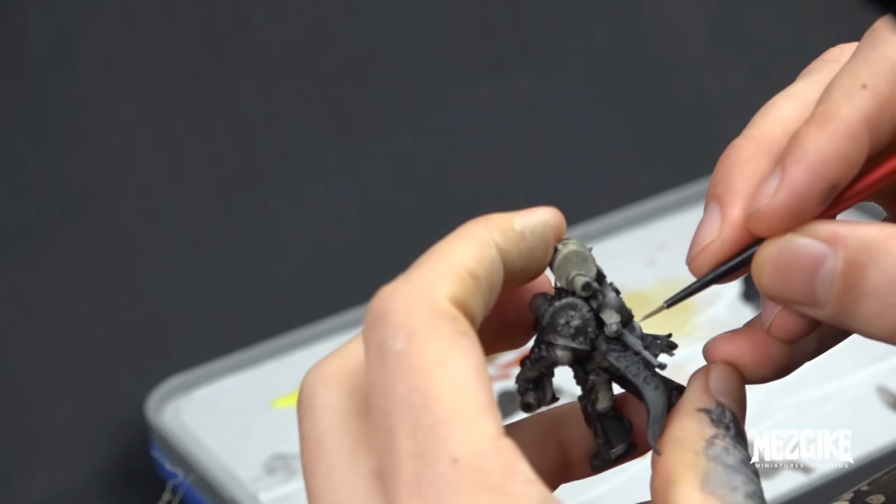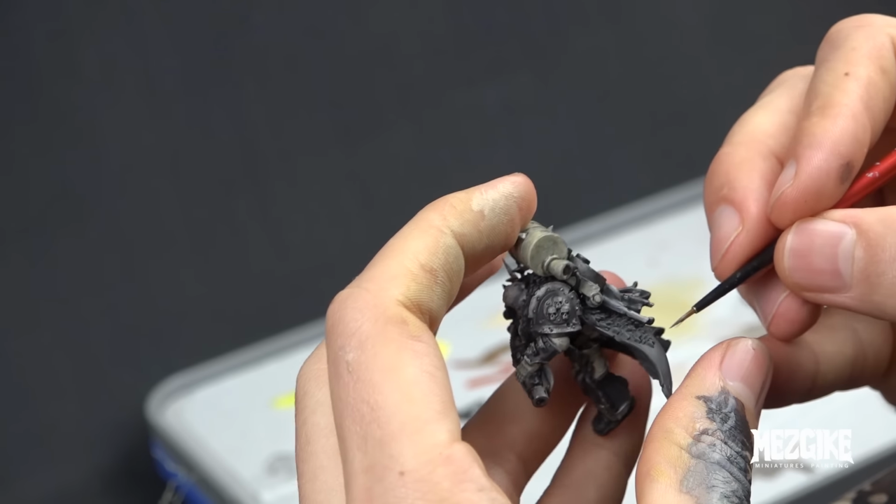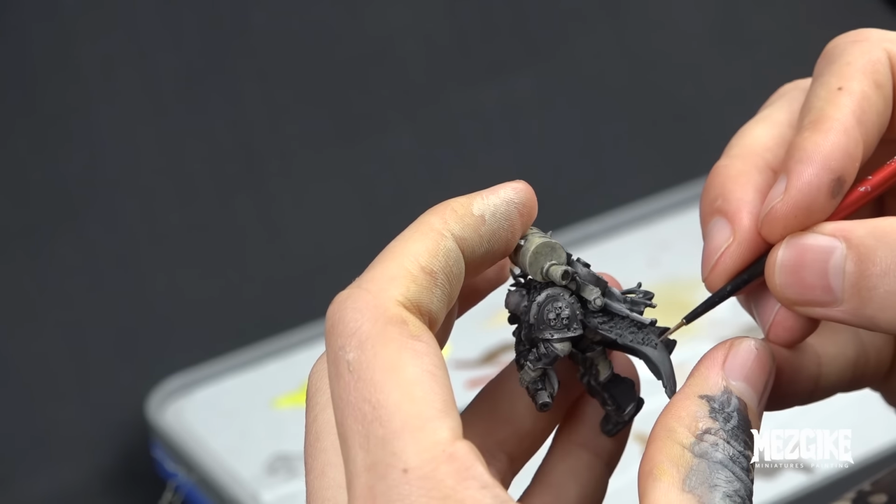Make sure when we're highlighting the black that we just don't go too far with it. There's always a fine line when you're highlighting black with greys. The blacks can often start looking a bit too grey if you get too much highlighting going on. You want to be subtle, not so subtle that it looks a bit unfinished, but you need to tread that fine line between going too far and not doing enough, getting that perfect amount.